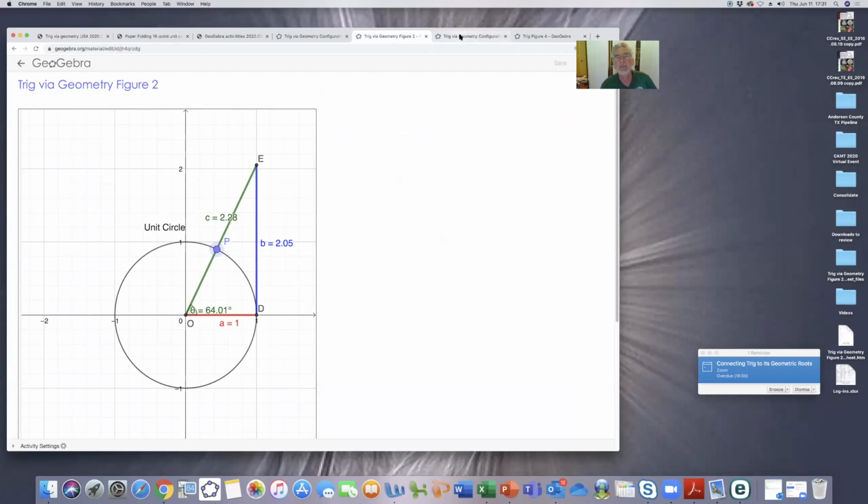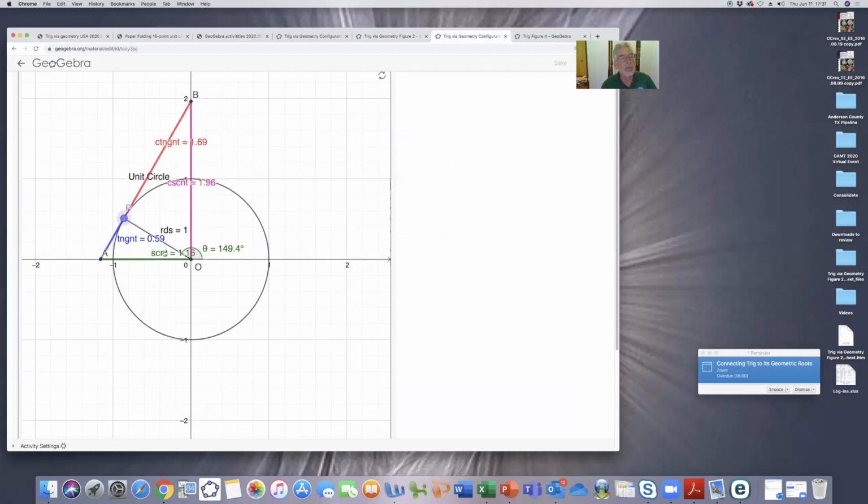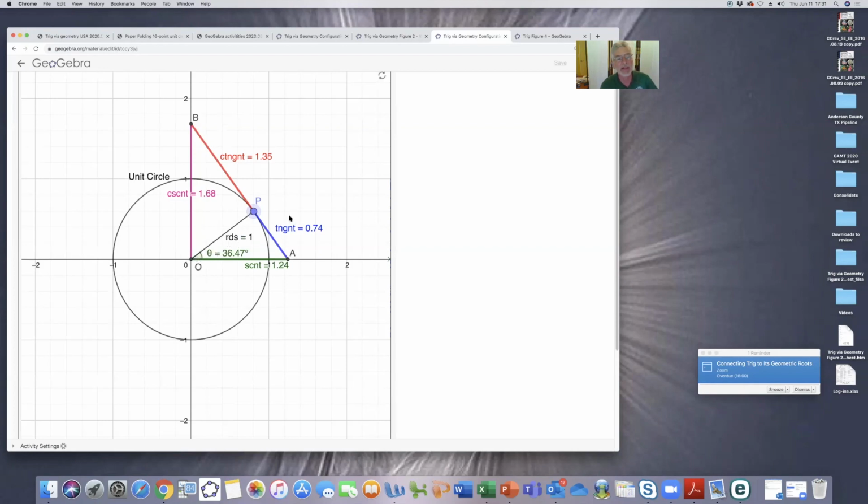And the configuration that most groups did not get to is you can actually look at the co-functions simultaneously. So you have tangent and secant. This is a reflection of the triangle that we just had across an angle bisector of theta. If you reflected across that angle bisector, you would get the triangle positioned with the tangent being vertical and the secant being along a diagonal through point P. And then over here where you have the complement of theta, you have the secant and the tangent of the complement. In other words, the cosecant and cotangent. So this was the next configuration.